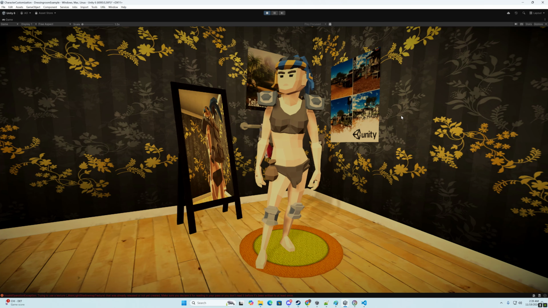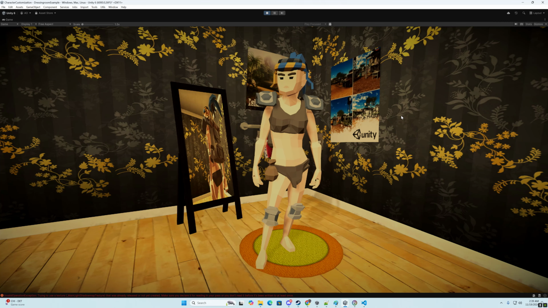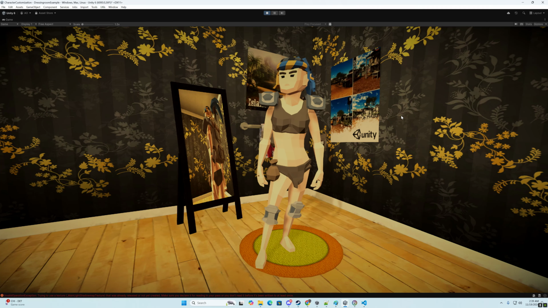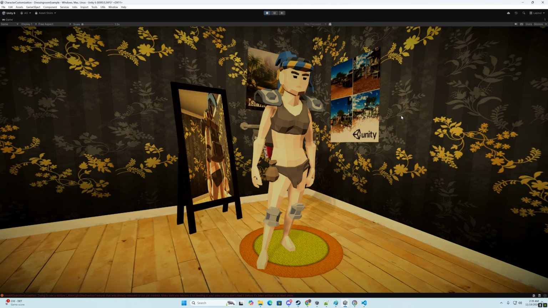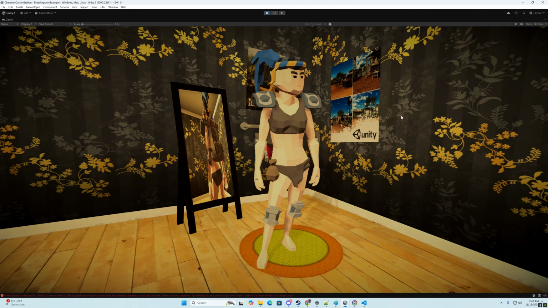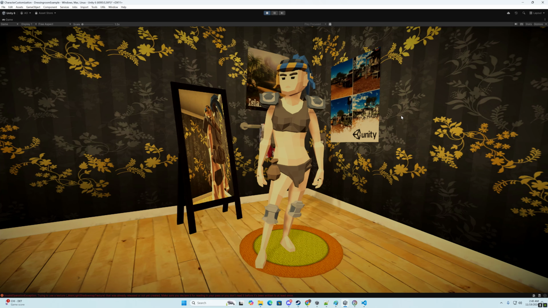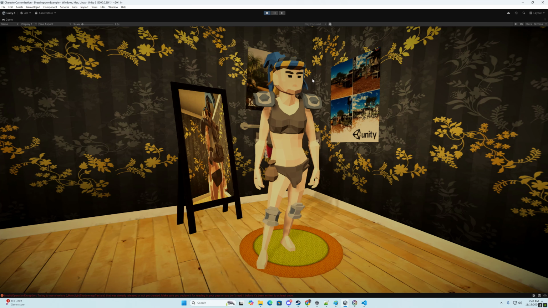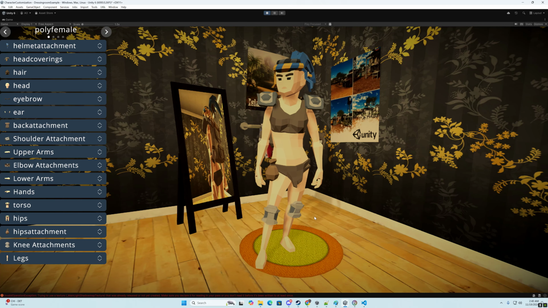So here I have the female loaded up, and in the previous video I demonstrated what I've done so far, but in the past couple of days I've tweaked some features. I've added some additional features, and so here I'm going to demonstrate by bringing up the UI. The UI has changed a bit.